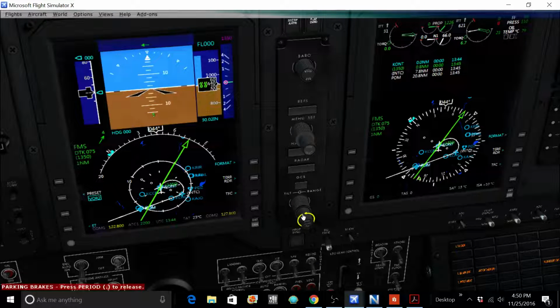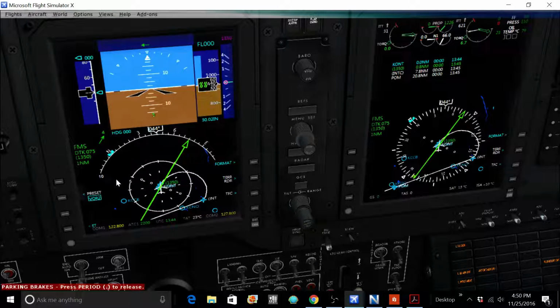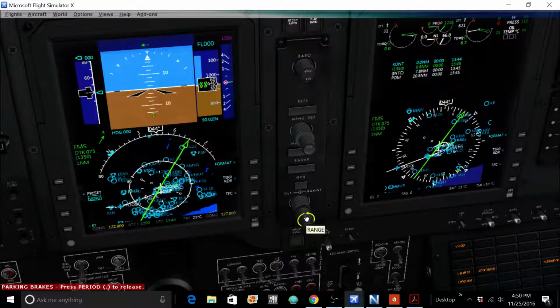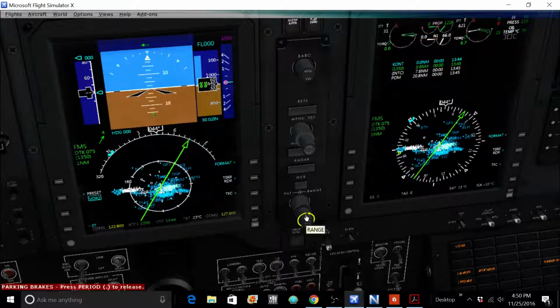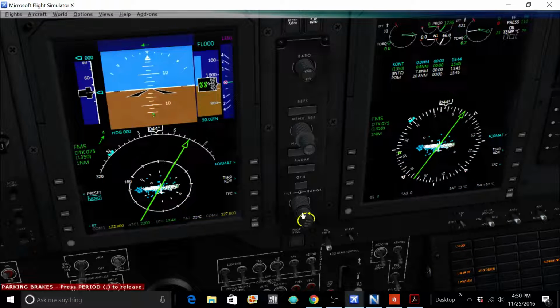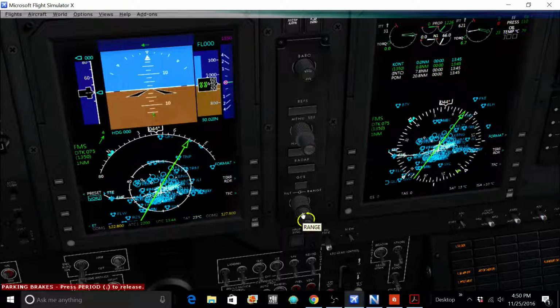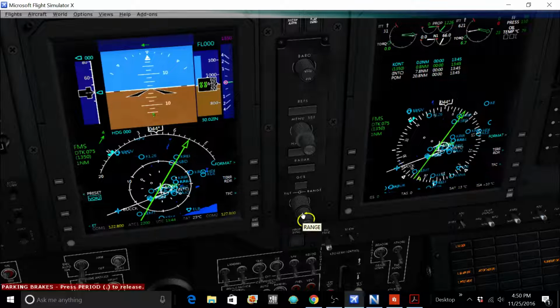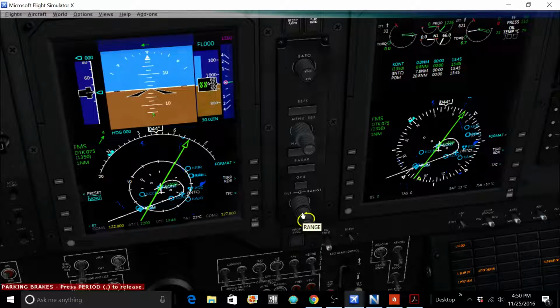If you continue to change that, I just switched it to 10, so now this is 5, and it'll tell you on the end. So right now, this I believe has a max range of, let's say, 500 or 640. It's even further than that. So 640 divided by 2 is 320, and then all the way to the center is 0. It's pretty cool. Like I said, they did a good job simulating the Proline 21 avionics. So we're going to leave it right here.